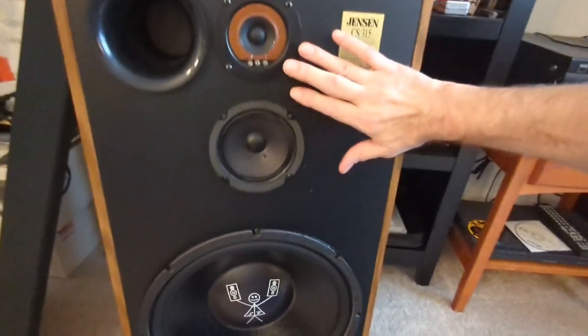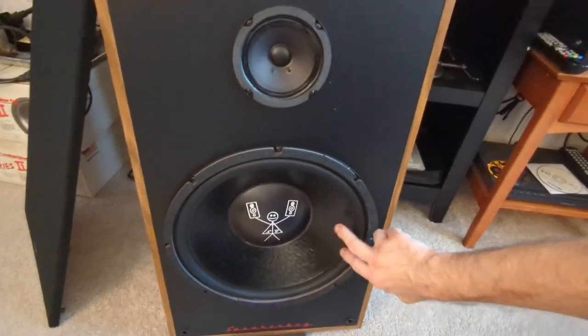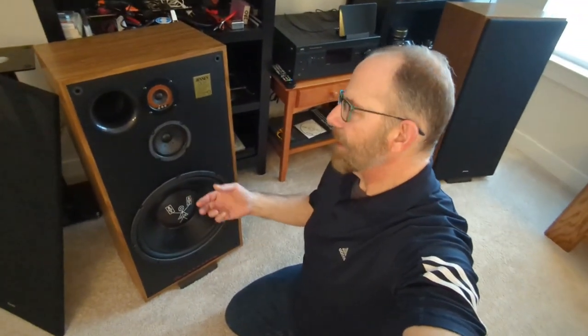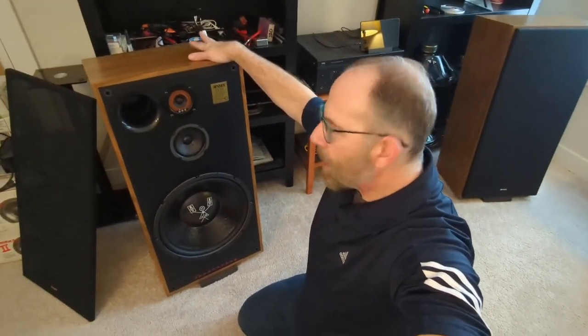The other thing I want to do is inside here, my terminals for the speakers. I want to clean that up and make sure it's as good as it can be. During this build, I had done some of them with solder. I took the old terminals from the old Jensen speakers, wrapped wire around them and soldered them. Then I used some other cheap steel or zinc insulated connectors on the other speakers and just crimped them on there. So I want to clean all that up and make it as good as I can. Other than that, I think that's about where I'll end it. At that point they should be good to go.